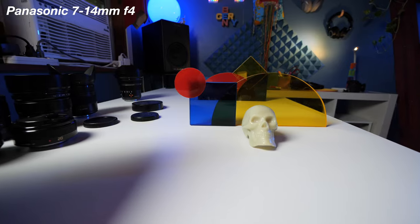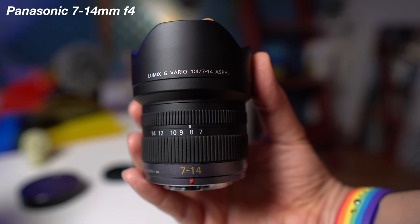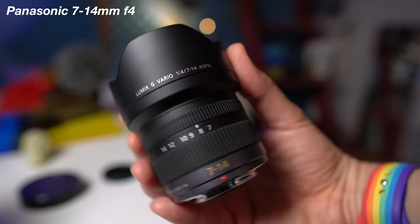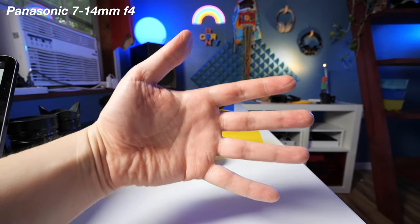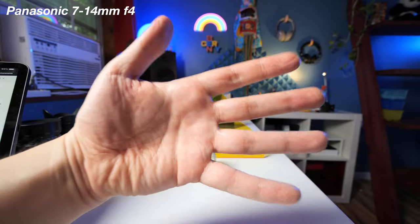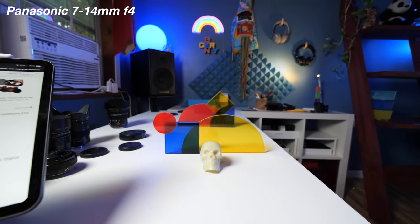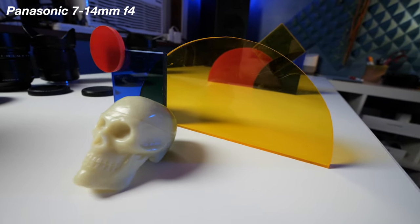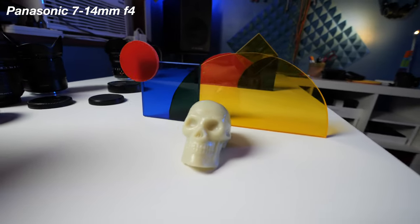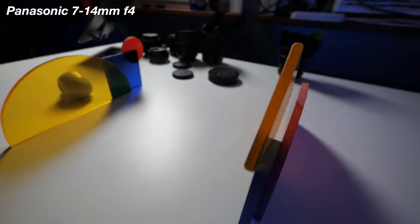What you're seeing right now is another lens that I really love, especially for vlogging and ultra wide angle shots. This has a bit of a zoom as well — this is the Panasonic 7-14mm f4.0 lens, and as you can see this is ultra wide. My hand is only a few inches away from the lens and it's in focus and all in the frame. Colors look really good and the sharpness is really awesome on this lens. I highly recommend this lens if you have an $800 kind of budget, or used around $650-$600, and you want a really solid ultra wide lens for vlogging.